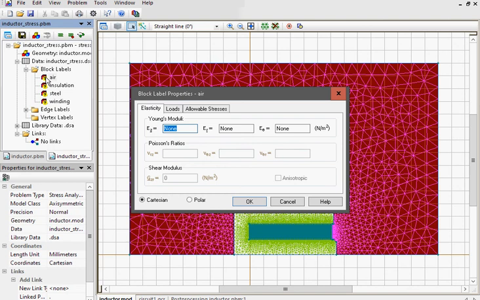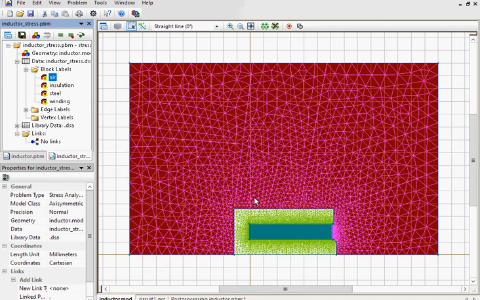We do not calculate mechanical stress in the air. So for the air I do not specify any values. Just open and click OK. Now instead of the question mark we have the exclamation mark. This mark indicates that this is not an unknown label. This is the label with empty dataset, and this label is excluded from the simulation analysis intentionally.